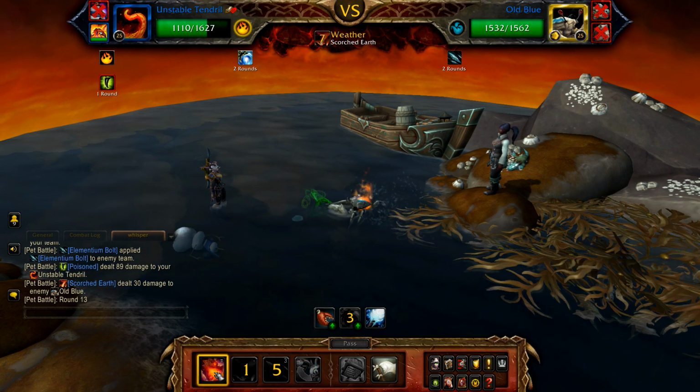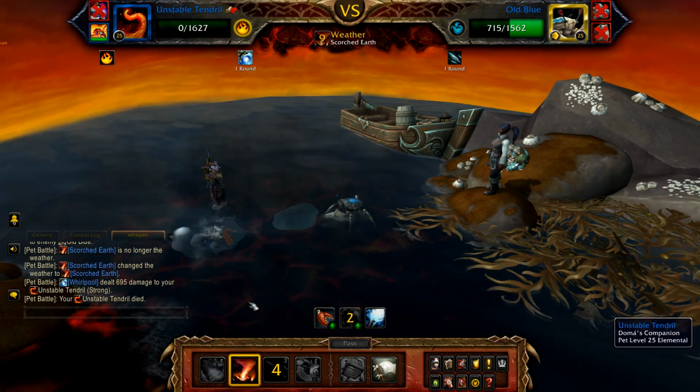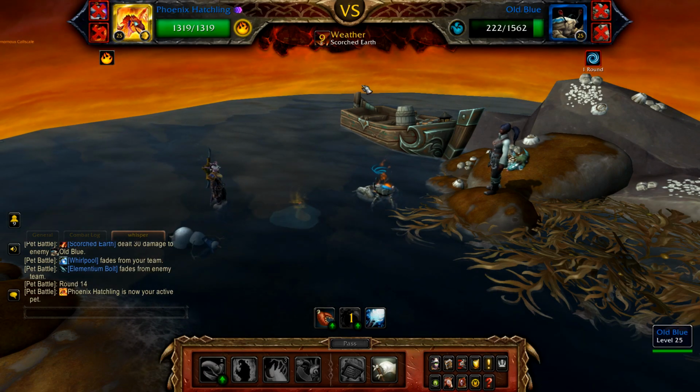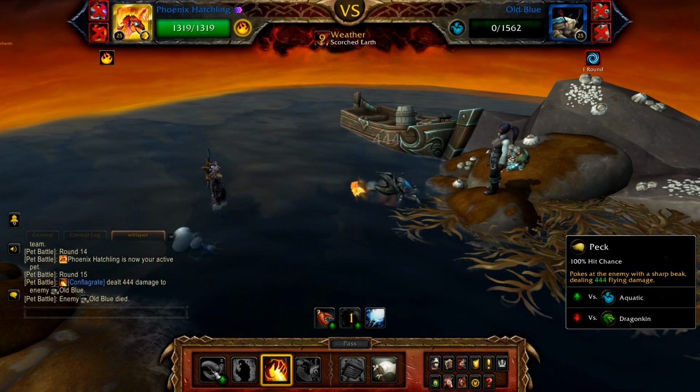And then Scorched Earth on cooldown and Deep Burn to fill until, if and when, your Tendril is defeated. If your Tendril was defeated, your Phoenix hatchling enters the battle. Use Conflagrate if the Scorched Earth weather effect is active, otherwise cast Peck until the fight is done.